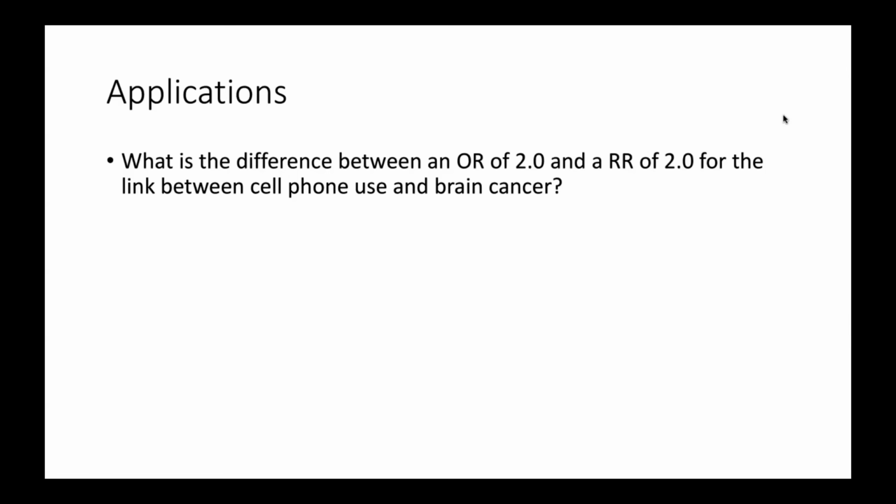2 times. Good. Perfect. And then the odds ratio is the odds of... people who use cell phones, that's more risk. You have a more likelihood of developing brain cancer when using, or the odds of developing brain cancer is more likely when using a cell phone than it would be when not using a cell phone.